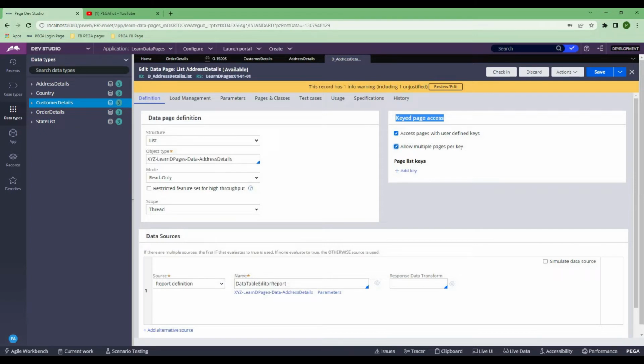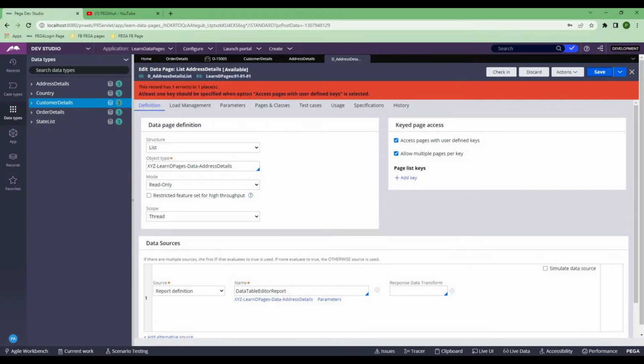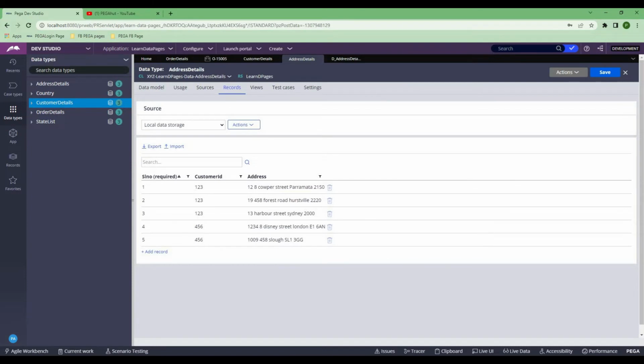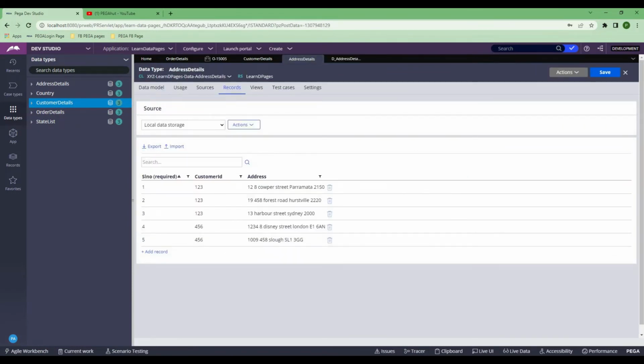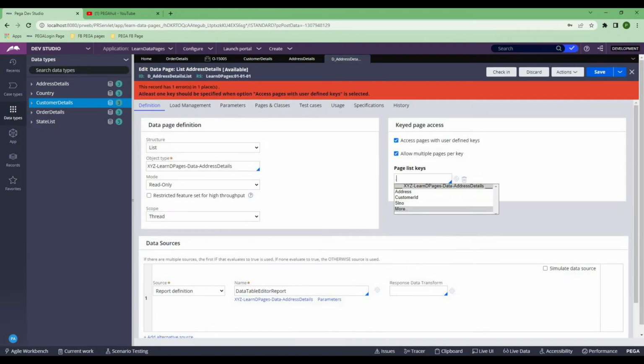Now coming back to the most crucial part. If I go ahead and save, obviously I'm going to get an error, right? The reason is I haven't defined a key. The key is a crucial thing in the keyed access database pattern. Here my key is going to be my customer ID. The customer ID which I enter in the UI will be passed over here, and based on that it will filter. So the key I'm going to put is customer ID. I hope this is clear.